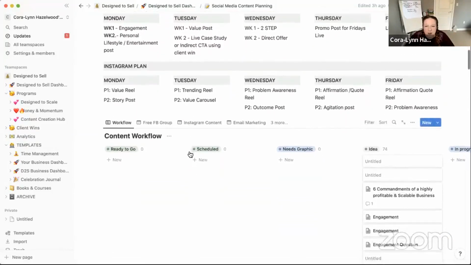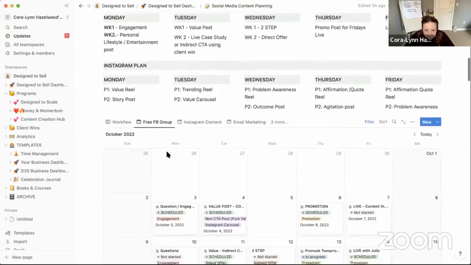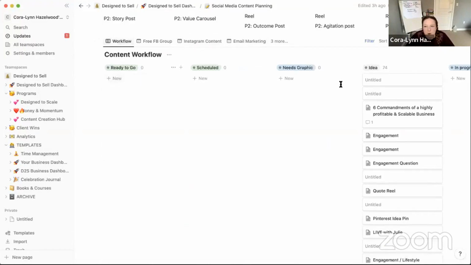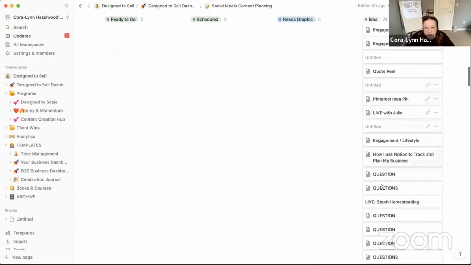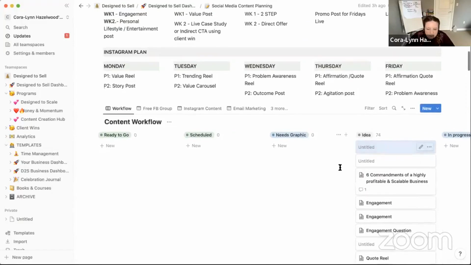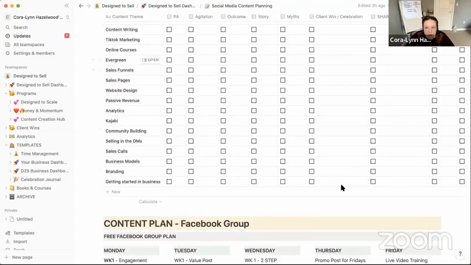So the next section that we have here is our calendar and our overall plan. And you can see here, it's broken down into a bunch of different formats. The first format is the workflow. And this is where I take things, this kind of looks like a Trello board, right? Where you can take things from idea and drag them around. This is where I'll come in and brain dump. You guys can see I have lots of ideas happening over here for different pieces of content that I want to create. So this is where I'll brain dump different ideas for different types of content. And then once I've figured out which one it goes, I'll check it off up here.